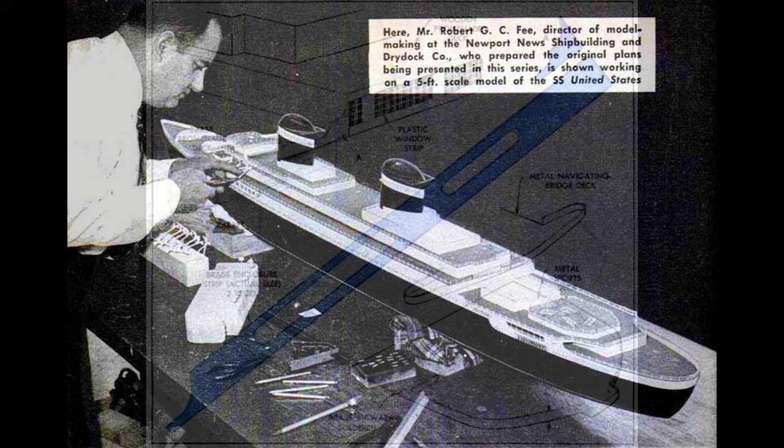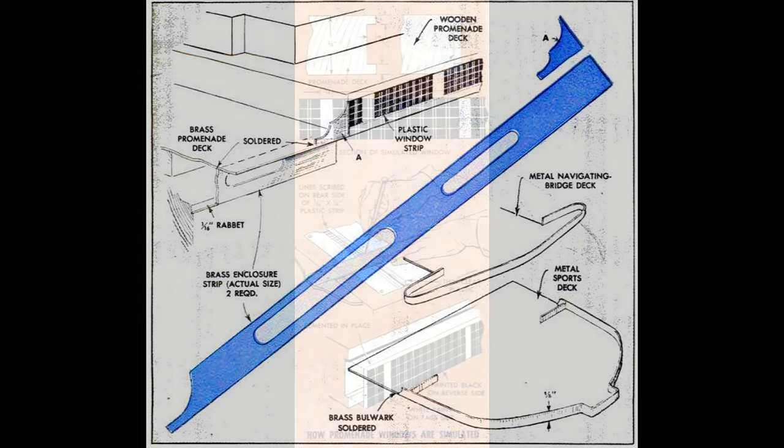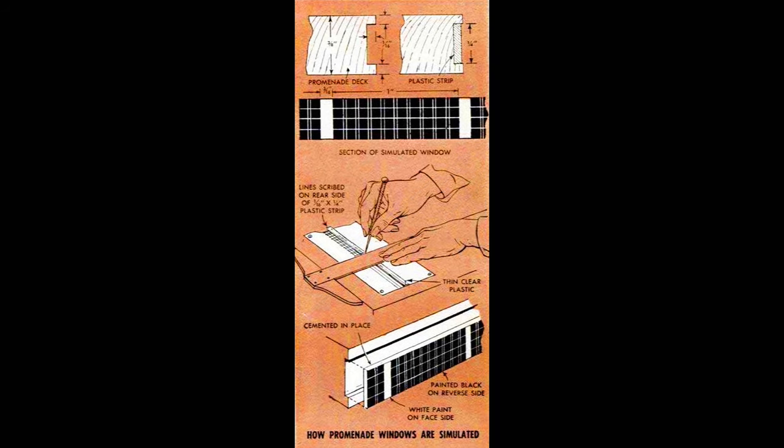Our next step in building the SS United States is to fit the wooden promenade deck. After this is sanded smooth, a 1/16 by 1/4 inch groove is made in the center of both edges to house the strip of clear plastic which represents windows. As the sheer line between stations C and G assumes a slight curve, the promenade deck likewise follows the same curve. This means that while the deck piece can be bowed to match the sheer line by simply drawing it down with two flat-headed wood screws and glue, the plastic strip cannot be bent edgewise and consequently must be cut in a curve, matching that of the groove.